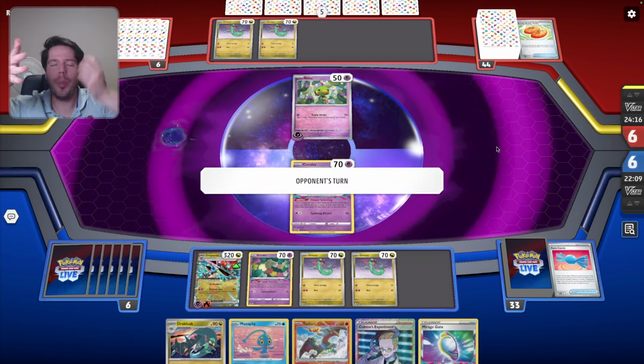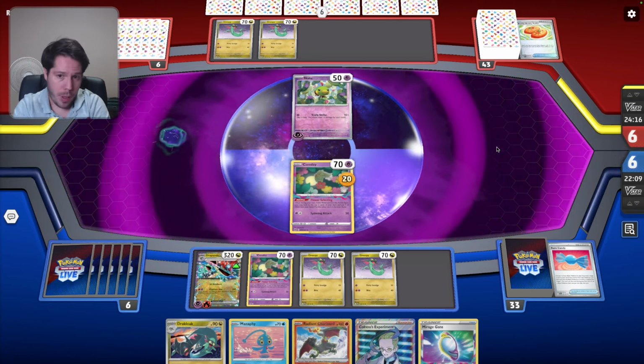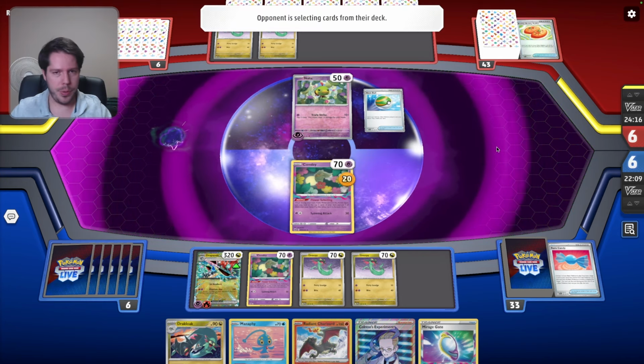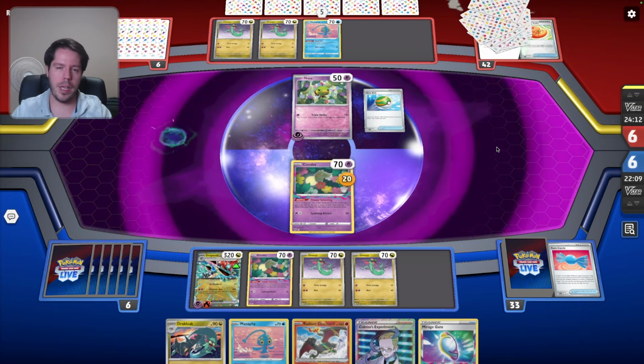Dang, so close. So many outs too in the deck. I mean, finding Rare Candy Dragapult was the difficult part, right? The other, I have so many ways to switch, but I was not able to do so. So that gives my opponent another turn to potentially stabilize.